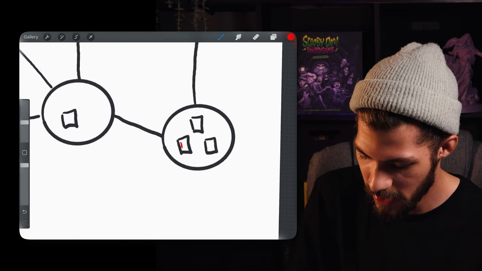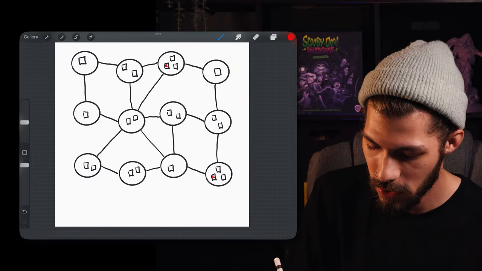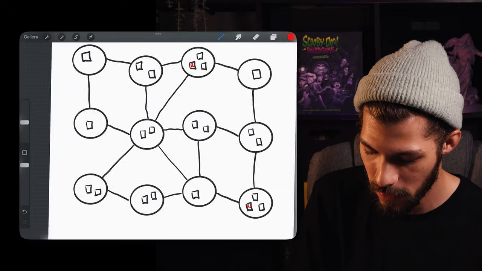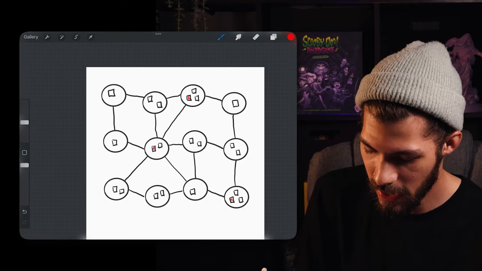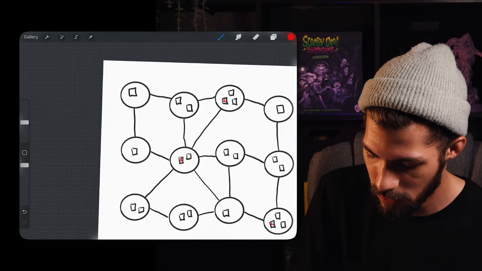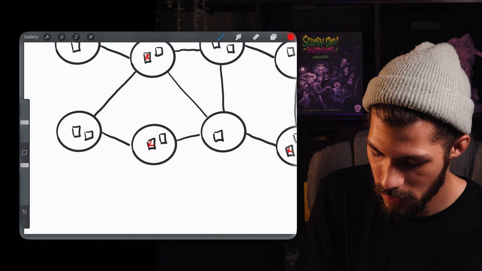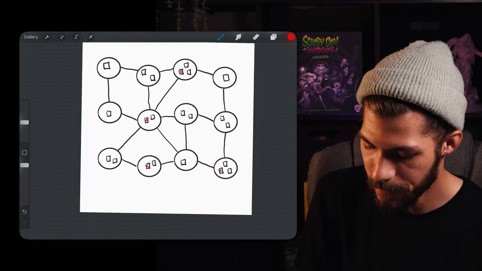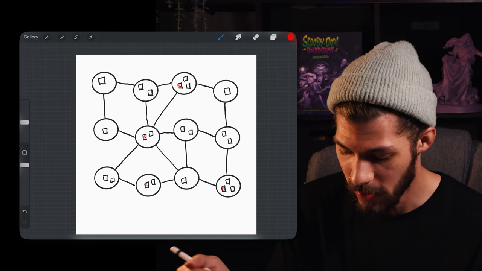Oh, somehow erased this R. My bad. Okay. So now we've got two of those, and let's see where else I should do it. Okay, let's do one right here. And last one, ooh, let's do it right. Ooh, those are way too close. Eh, we'll see how this goes. I'll put one right there. Okay, so now I've got my four R's on the board here.